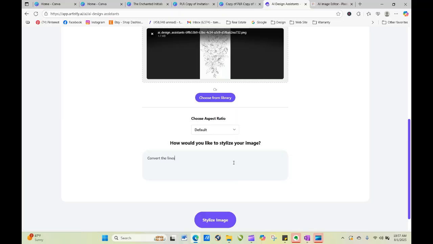Convert the lines into a beautiful gold. Maintain only the lines. Only change the line color.